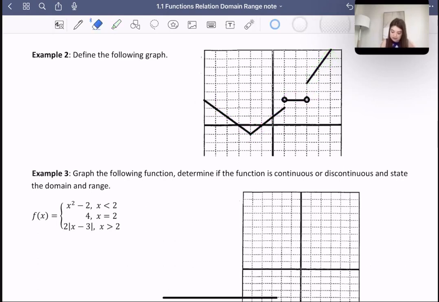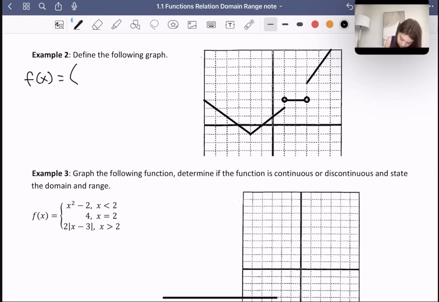You might be saying, oh, wait, this absolute value, isn't this just one part? And yes and no. Every absolute value is really just a piecewise function. Every absolute value can be expressed in piecewise function form. So it's up to us if we want to put it in absolute value format or just express it as 2 lines. In this example, I'm just going to express it as 2 lines. Okay, so let's define this following graph.